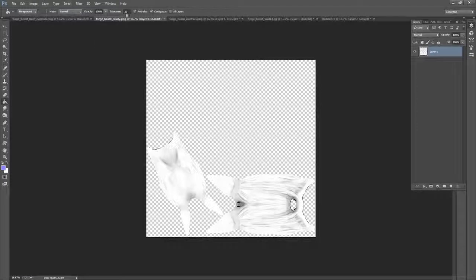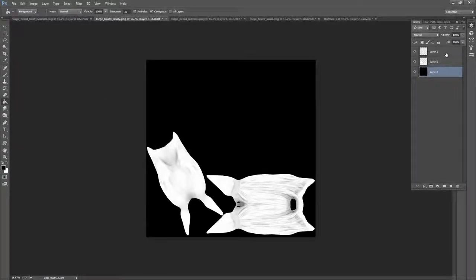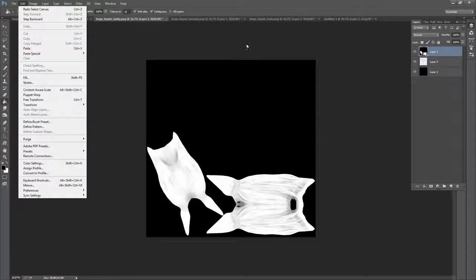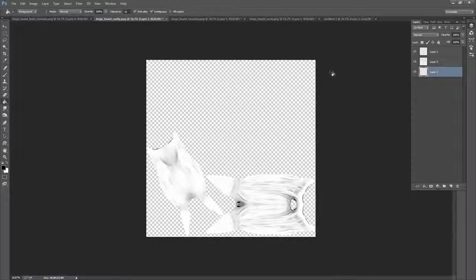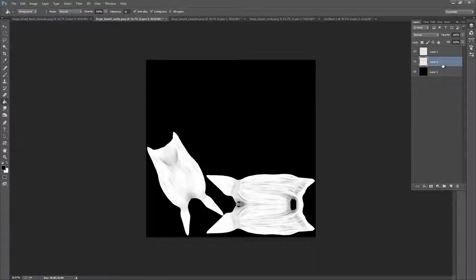I'll take the cavity map. Oops, create 2 layers, doesn't matter. And do select all. Oops, wrong button.